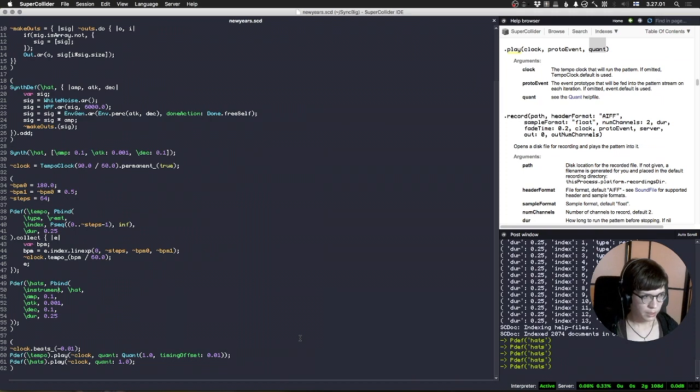So what I would like to do is I would like to have the pattern start with 8th notes. So every second 16th note gets skipped, and then as the pattern progresses towards the end, towards the tempo reset, the 16th notes slowly come in.